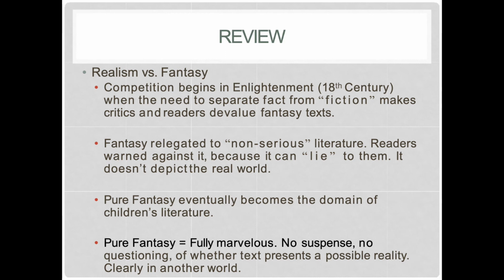I want us to start out with a quick review of the transition into fantasy during the 19th century so that we can connect it more explicitly to children's literature. So as a reminder, we've been talking about realism versus fantasy and how this competition between the two modes really begins in the Enlightenment era of the 18th century, when that need to separate fact from fiction makes critics and readers devalue fantasy texts. So remember, we're moving away from myth and away from fantasy as being the most important type of narrative for people to read about and talk about, and into realism.